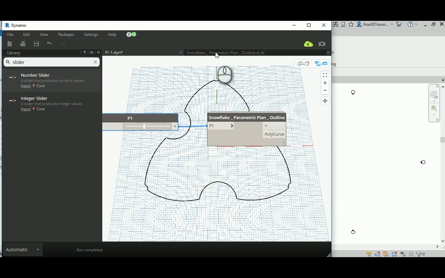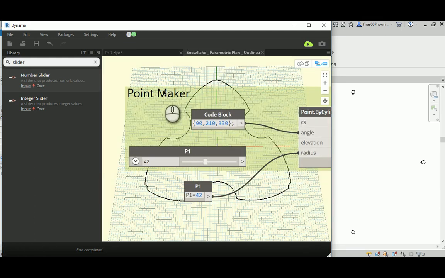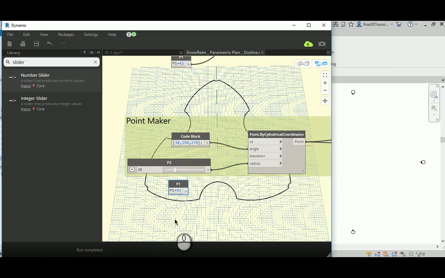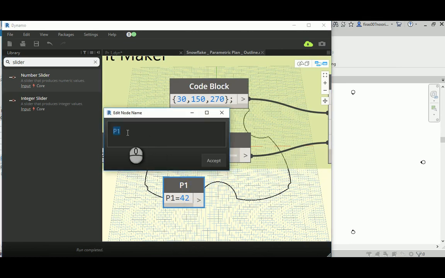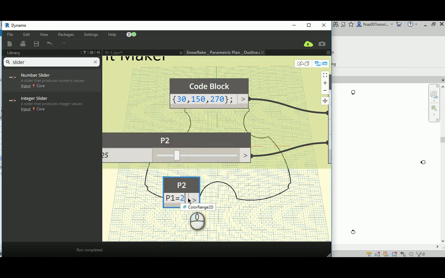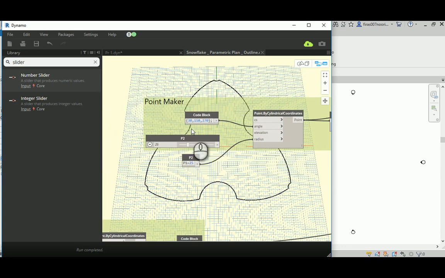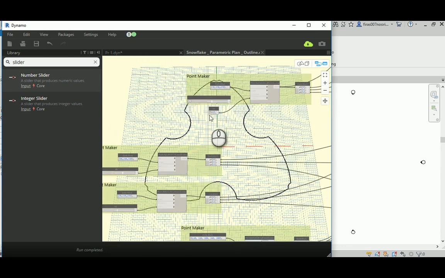Back to this, and I'm gonna copy that down and do the same thing in here. That's a P2, and it's a default value of 25. So it's a default value. It's not a fixed thing. That's why it's been provided. You can delete that if you want. And repeating this several times.